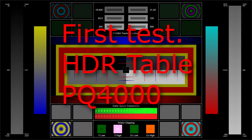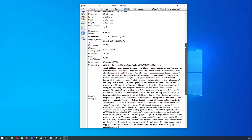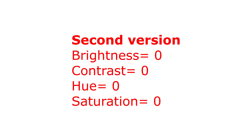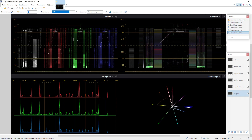First test: outputting the image in HDR, from the Spears and Munsell test video with PQ-4000. Zappidi has non-zero values in the default image settings and the recommended settings from the developers themselves. So we have three screenshots of graphs for Zappidi captured in this test: the first with default settings — brightness plus one, contrast minus one; the second with everything set to zero; and the third set by eye to match the Zidu image, where the only difference from factory settings is the saturation parameter. Zidu and X2 were tested with default settings.